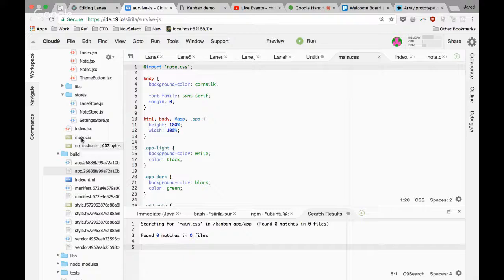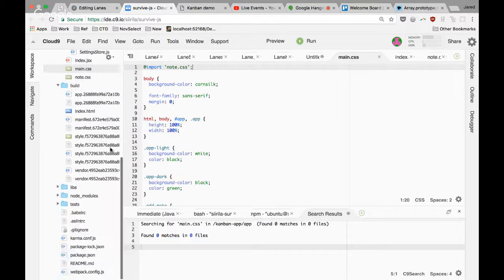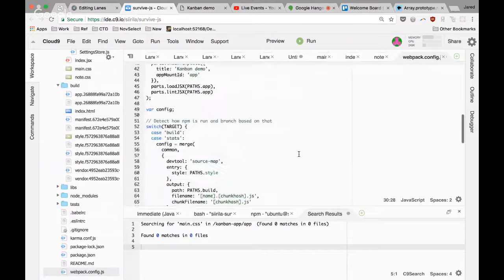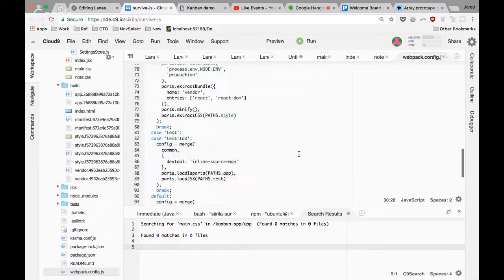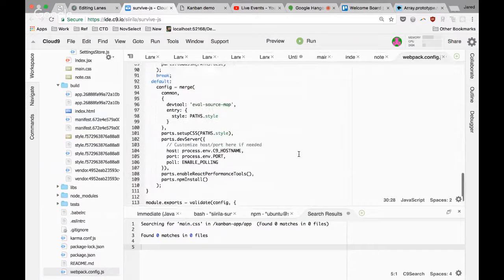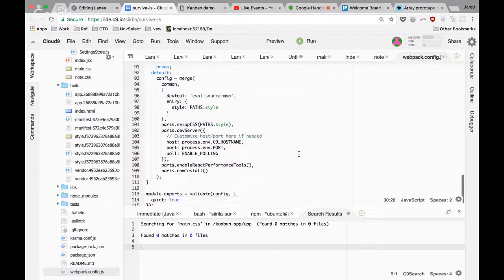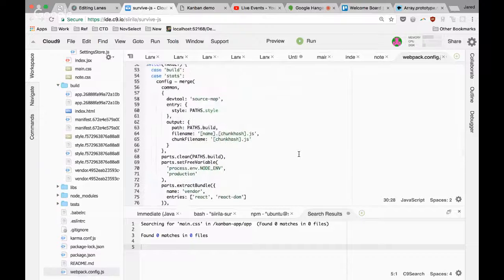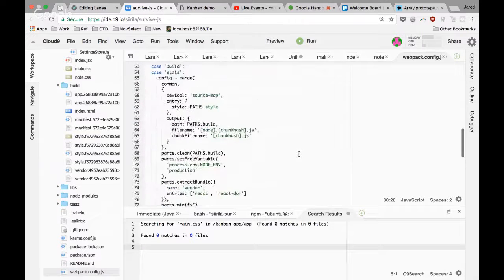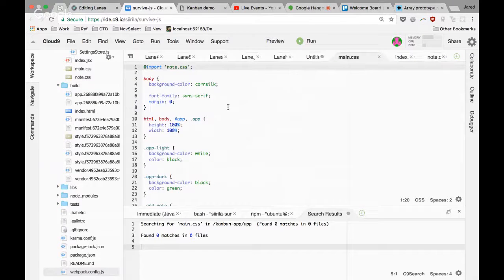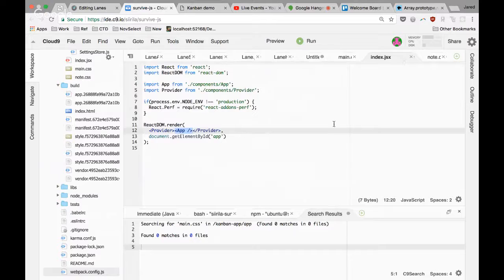So instead of having this main.css imported however it's being built in, maybe the Webpack config is doing something with it, I'm not sure. Yeah, I think our Webpack config isn't going to support this. We'd have to add in some code for something, I bet. We'll see. Styles. Yep, I'm going to take a stab at it, but I don't think it's going to support it right off the bat.